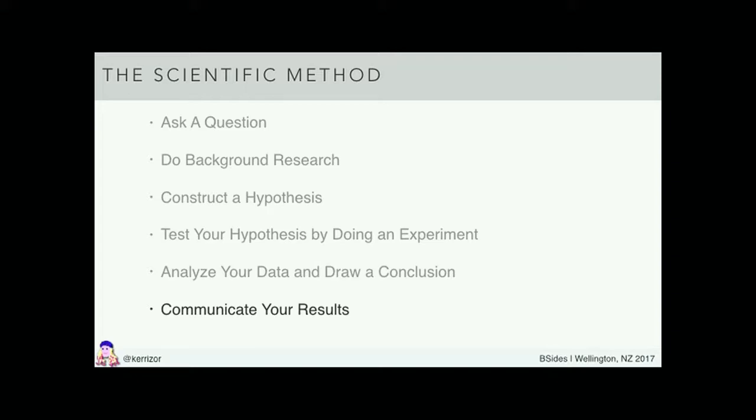You analyze the data and draw some sort of conclusion. Then you communicate the results. Communication in the scientific world is publishing. For most of us app developers, it's like writing a blog post or answering somebody's question on Stack Exchange. In a war team situation or incident, it's reporting back into the war room — I went and checked the logs or did this other diagnostic. This becomes a feedback loop because it informs our next question as our knowledge expands.